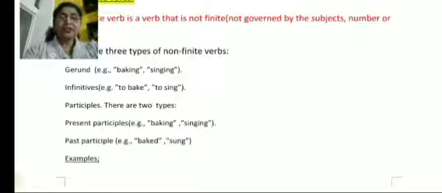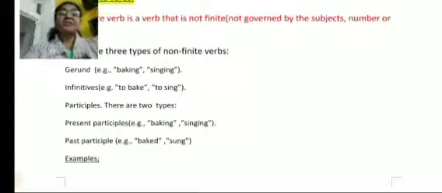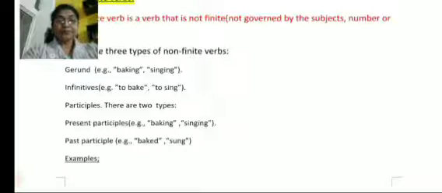That means when we add ing to the base form of the verb, it can also be a present participle. Just as I told you: remind, reminded, then reminding. When we add ing to the base form of the principal verb, it becomes a present participle. For example, she is singing a song, I'm making chapatis.